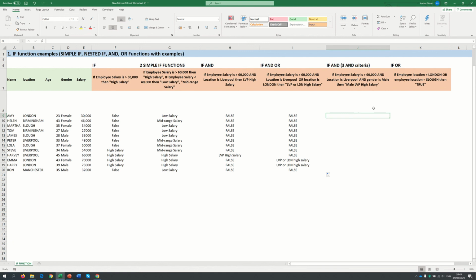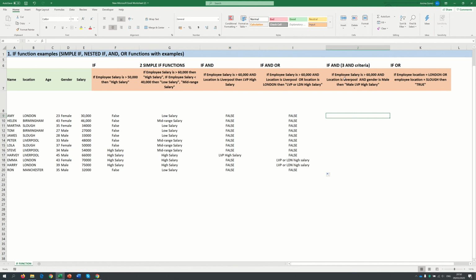So our 5th example, we're going to use several AND statements, which is quite simple actually. So it's just the if and you can insert several AND conditions. So all the AND conditions will have to be met for the result to be true. So for this example, we're going to go through 3 AND statements.